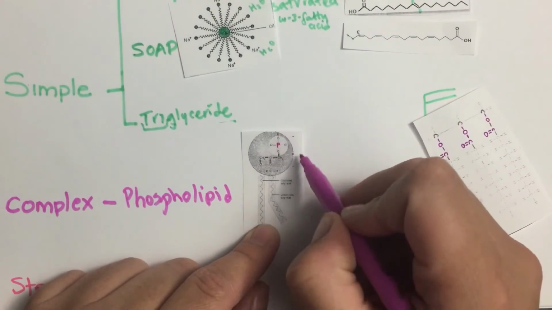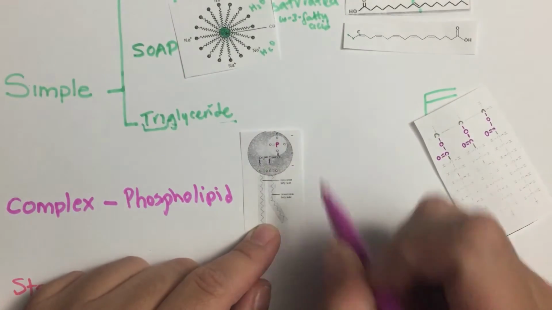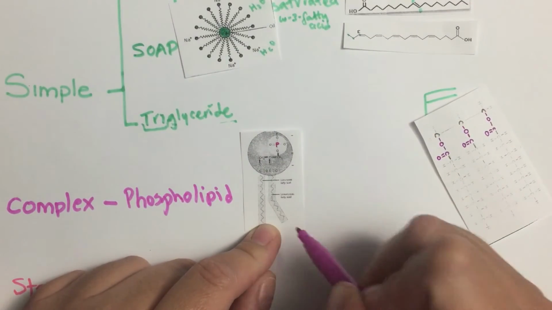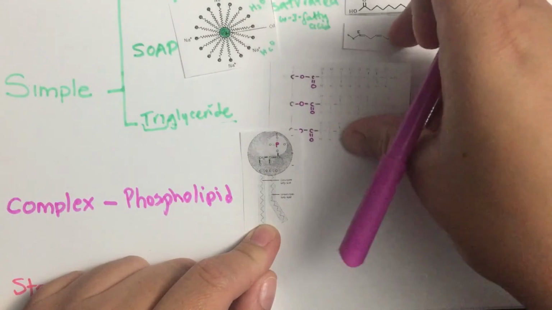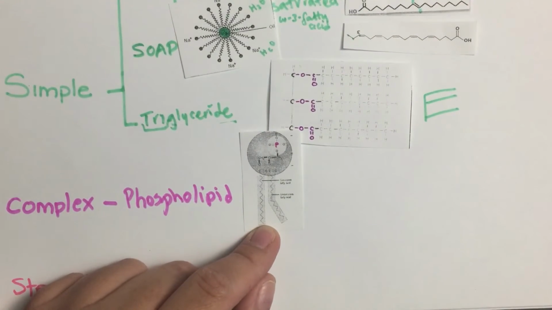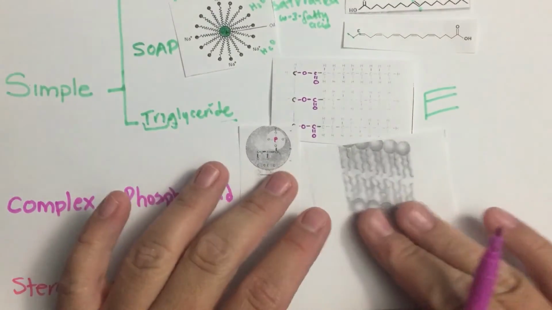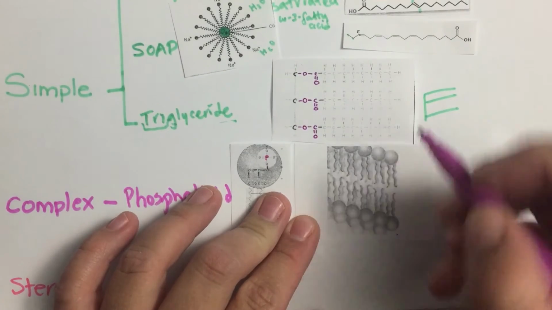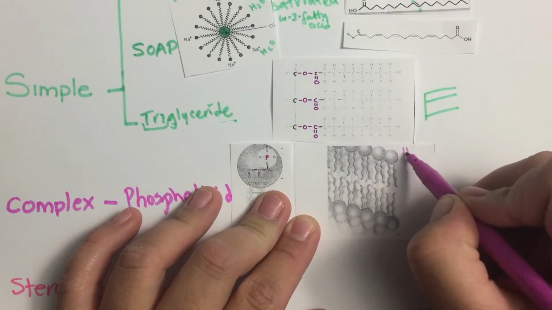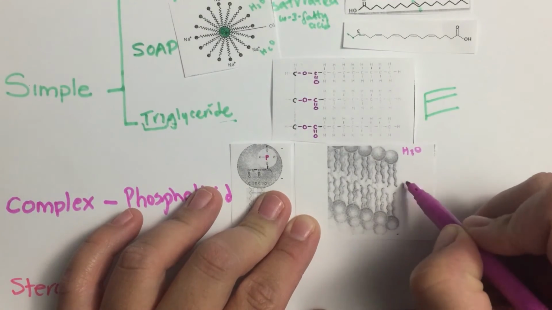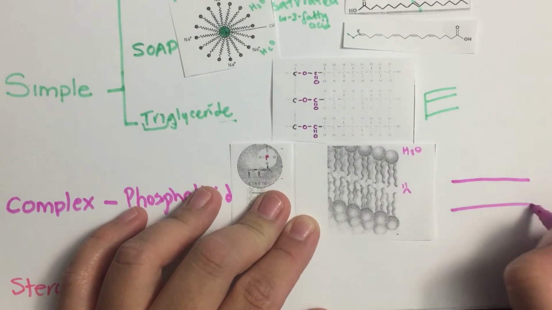What it does is this head is going to be loving water, so it's going to be hydrophilic, while this tail is going to be hydrophobic. So now when you have a lot of phospholipids in a solution, they will arrange in a certain form. They will form something that we call a bilayer, something that looks like this. This is the head, and these are the tails. All the lovers of water are going to be together, while all the haters are going to be in the center. It creates a double layer like this.